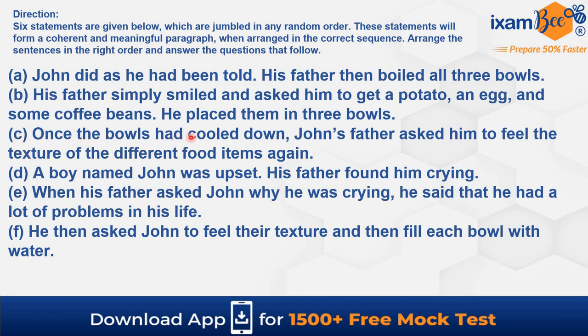Then see C, it contains a definite article, "the vowels." I don't know which vowels I'm talking about. If it has to be a first sentence, it cannot be, because I need to already talk about vowels first, and that's why I'll use the definite article "the," right? Then we see D, "A boy named John." Yes, this can be a first sentence because here we are given an introduction that there's a boy called John, and we are told about his state, that he was upset and his father found him crying. So it starts as an introductory point, as in the starting of his story, right?